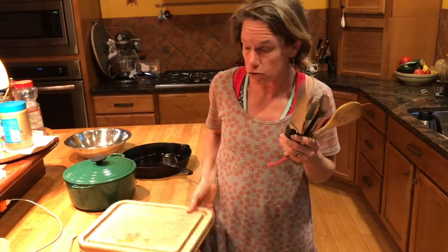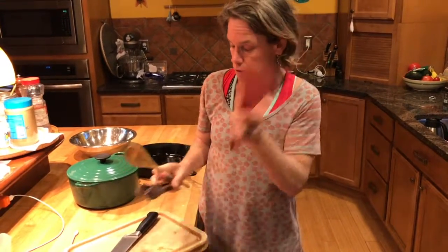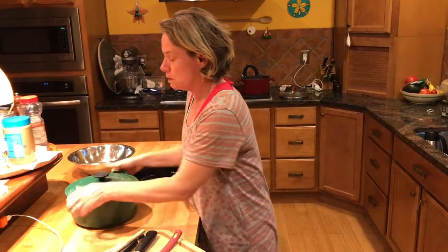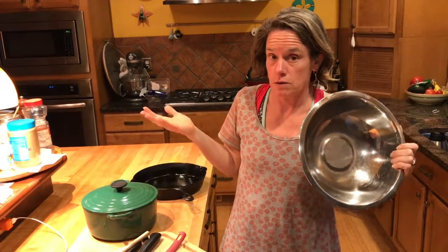And then obviously you gotta have dishes and things to eat off of. But in terms of cooking, this is what you're dealing with: a knife and a cutting board, a wooden spoon, a pair of tongs, a spatula, a nice skillet, about a five to six quart saucepan, and a bowl. And that's it. Nothing to it — very simple. You don't have to go to Williams-Sonoma or Crate & Barrel and buy out the whole store, even though I'm sure they would love it if you did.